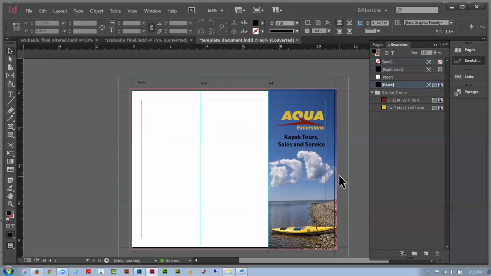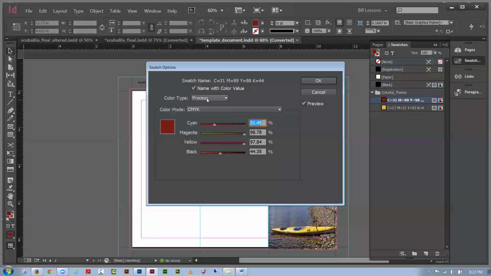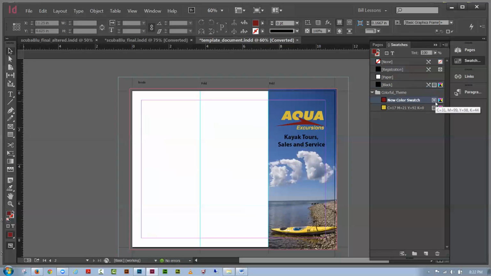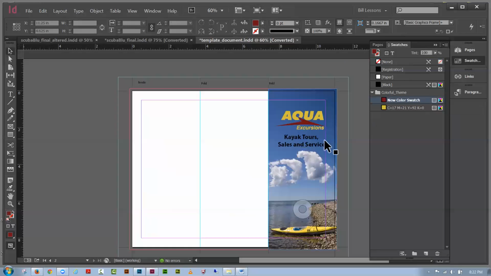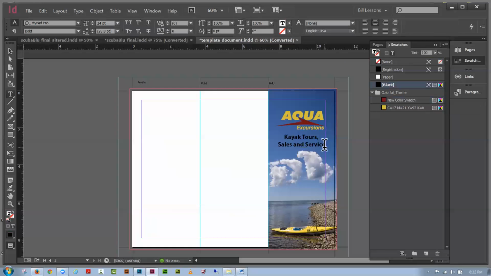Okay. So basically what I have now is I've added my colors in here, all right? So these are CMYK colors. Notice there's no spot colors. If I wanted to make them a spot color, I could do that by coming in here and going spot and hitting OK, and see now it's a spot color. So I don't want to do that. I just wanted to remind you how easy it is. So I'm going to double click on it again, make it a process color, hit OK. I'm going to select all the text, and I'm going to see what it looks like with that burgundy color. Let's try that first.